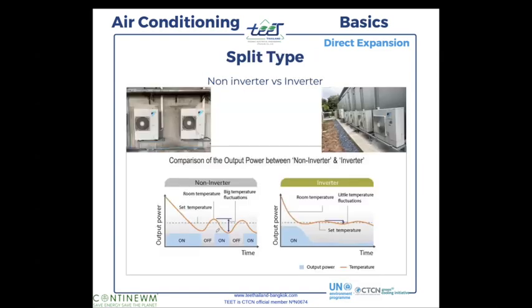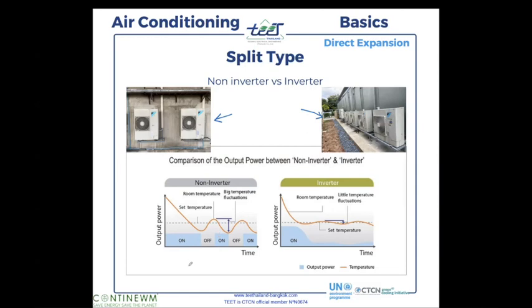Now about inverter and non-inverter, I spoke already a little bit about that, just to show it with figures. They definitely look really the same. Here we have the same brand, Daikin, for example. This one on the left side is non-inverter, and this one on the right side is inverter. So at first look, it's very difficult to say if it is inverter or non-inverter. But it is pretty important, because depending on whether it is non-inverter or inverter, we know that it will bring different sets of energy savings.